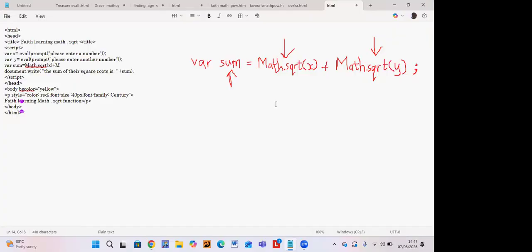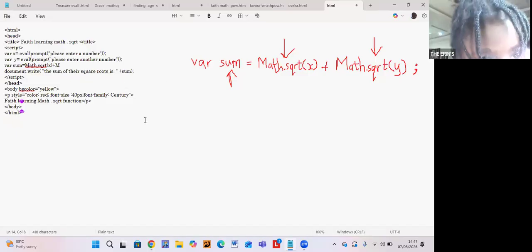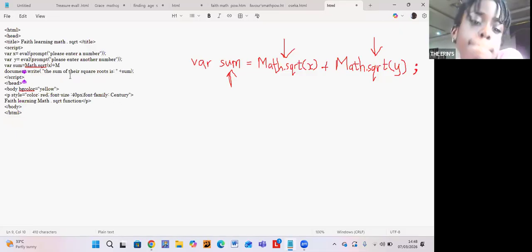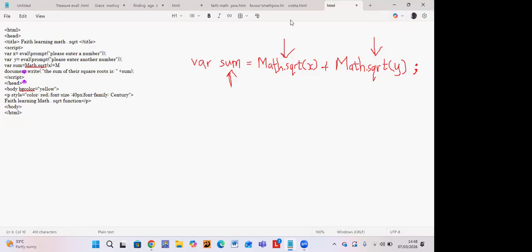Faith, go ahead and finish up your work. You're not done typing, Faith. You're still on the line where you have Math.sqrt.